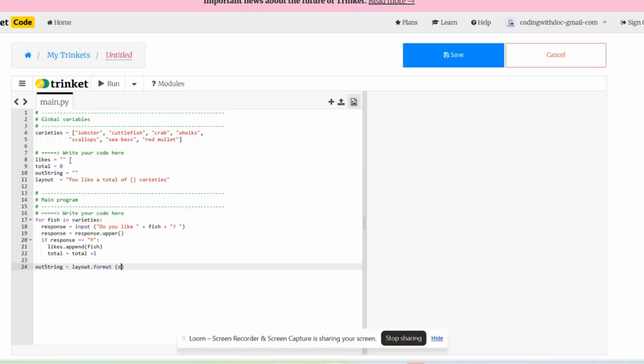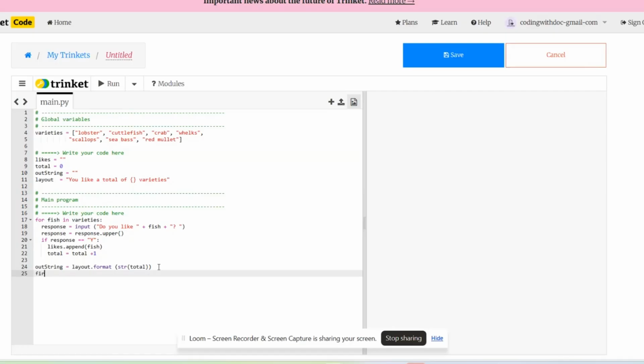So what do we want to throw into that? String of total. Why not just total? Because total's a number, and it'll freak if you're telling it to just put a number in there when it's expecting a word. So you've got to convert the number into a string in order to do it.